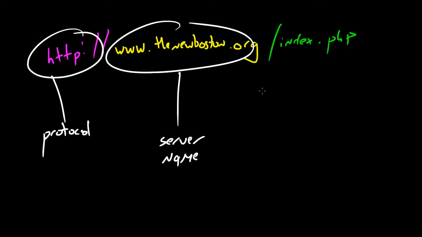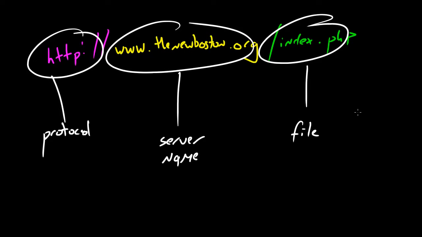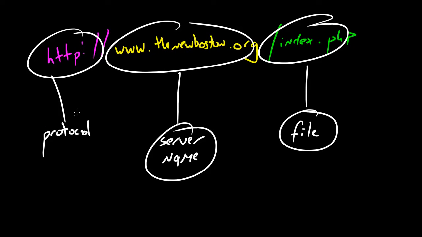So of course, whenever you want to ask for a file, which is this part right here, from a computer that's somewhere out in the world, you need to know the address of the computer, because you don't want to ask random computers for files, only a specific computer. So this of course is the file. So whenever you want to look at a web page on my website, you're going to say, okay, I want to ask this server for this file, and I'm going to use this protocol, which is basically the set of rules that my server knows it's already set up. Whenever you request a website, these are the rules that you must follow.